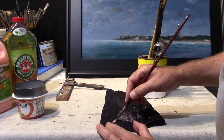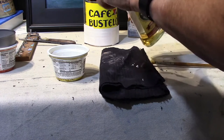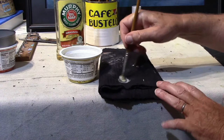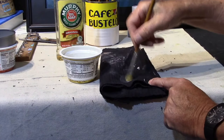What will happen is the next day when you take it out, the brush will look like this. You can rub the surface off - it'll still be a little bit stiff, but you want to get most of that paint out. I'm going to take a little Murphy's Oil Soap and dip the brush in, then work that into the brush. As you can see, you can still see the green color coming out, so it's getting out every little bit of paint that was locked in there.